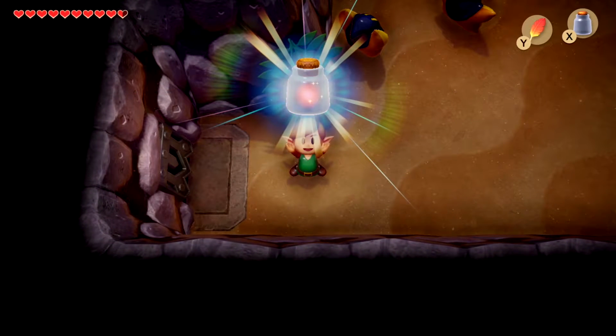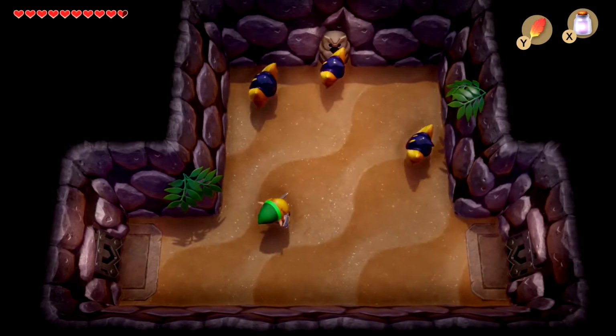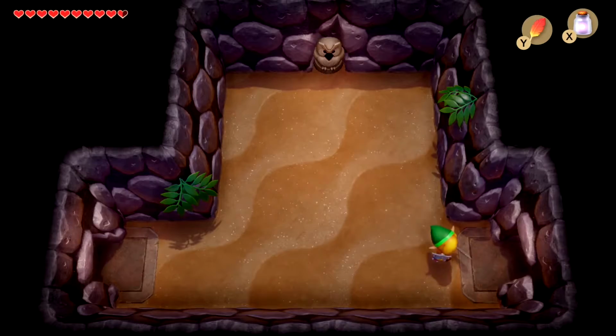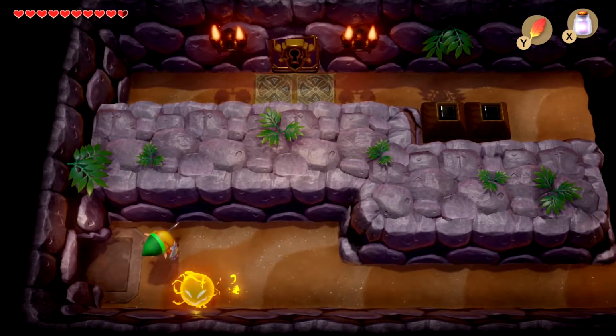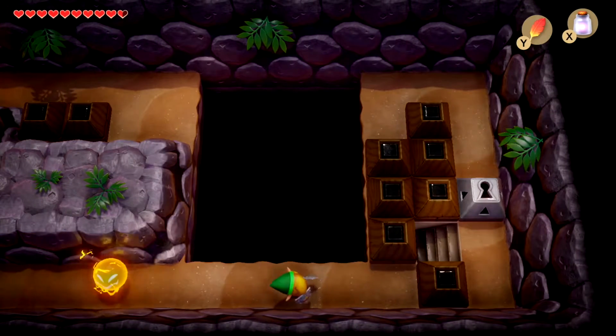There is our second fairy in a bottle. Look at that. We have really good protection now. So we can die up to three times, which I hope we don't, because if we use those fairies, I believe it only recovers 6 hearts. So we got to be a little bit careful, and we cannot afford to lose.